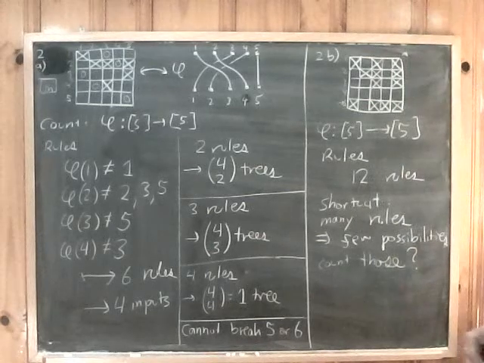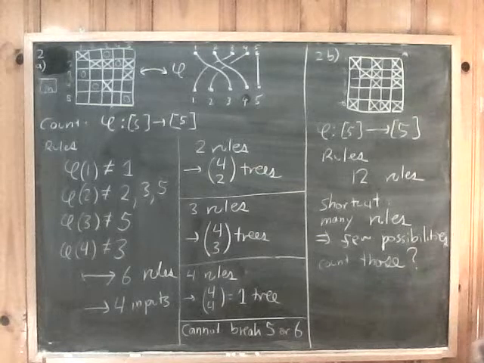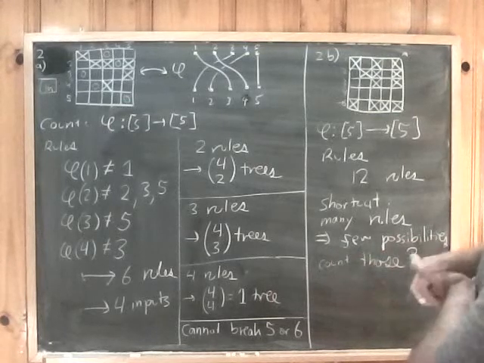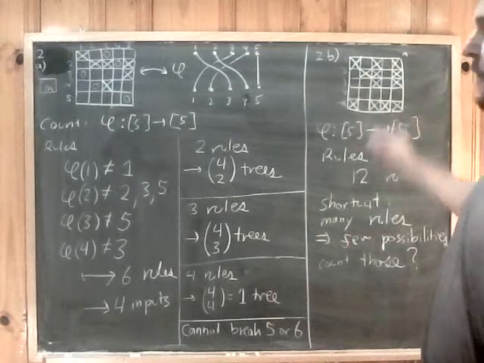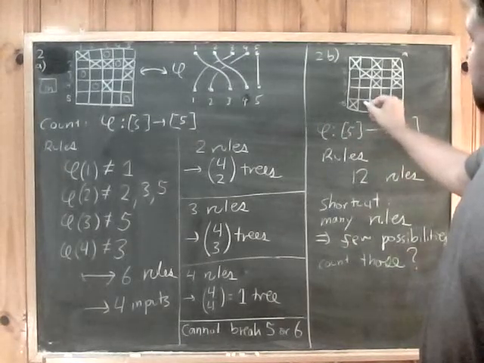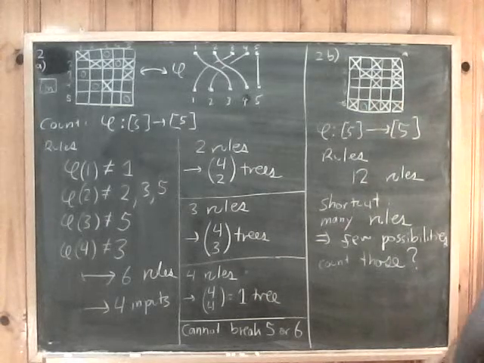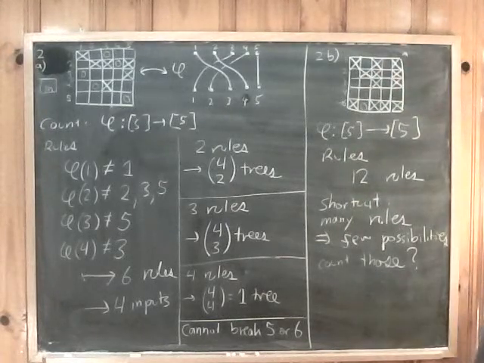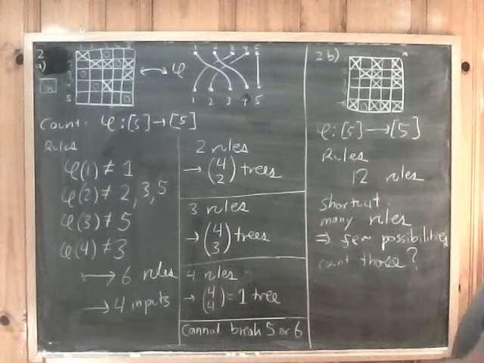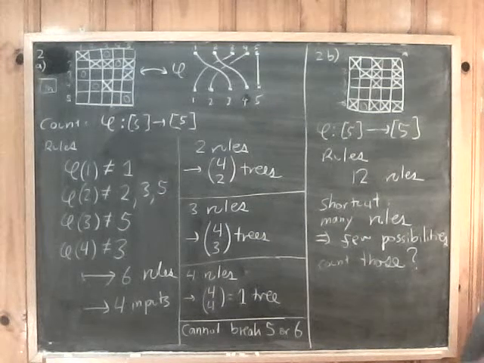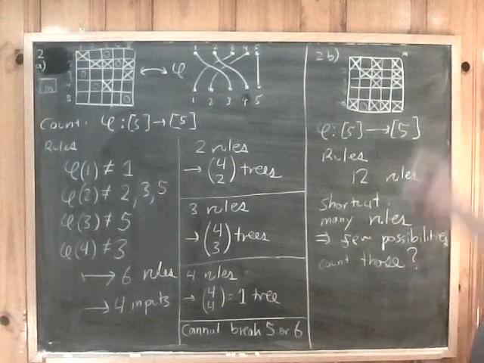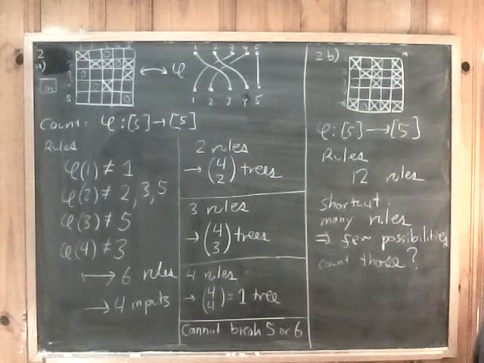Well, this one turns out to be even faster than just counting the possibilities. So to try to count the possibilities, you might look at what's allowed in row 5. There's only one place that you're allowed to put a 0 in row 5. And then check out another row, like row number 1. There's only 2 places that you're allowed to put a 0 there, or place the non-attacking rook in row 1. And pretty soon, what happens is you try to draw a tree that would show all the actual possibilities. And in this example, you run into the fact that there are none. So let's just try that.